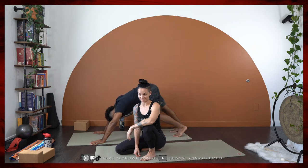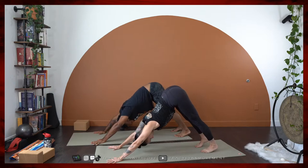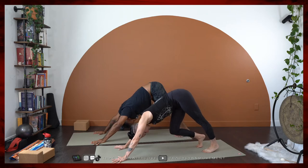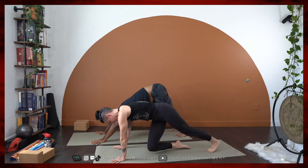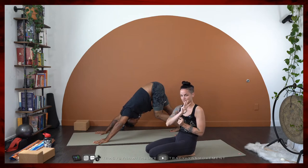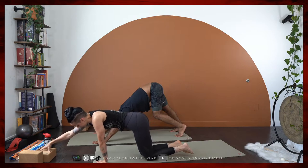Let's bring the hands back down onto the ground. I want you to tuck your toes, take a big breath in and exhale, take it back into downward facing dog. Lift the hips up and back. Pedal out your legs if you need to. We're in our very first forward fold of today. So take your little assessment here — see what feels tight, what feels open, what needs a little extra love and attention. Three more breaths and then we'll start to do our more dynamic warmups.